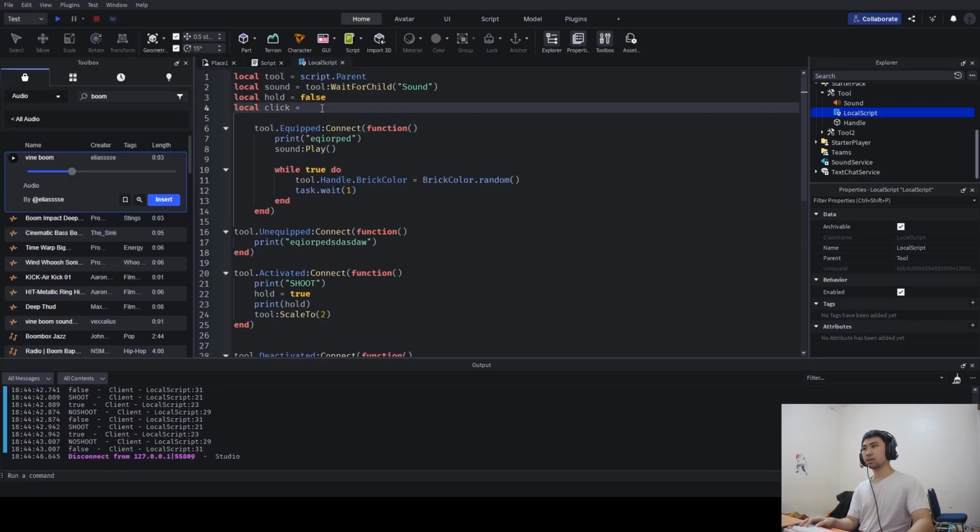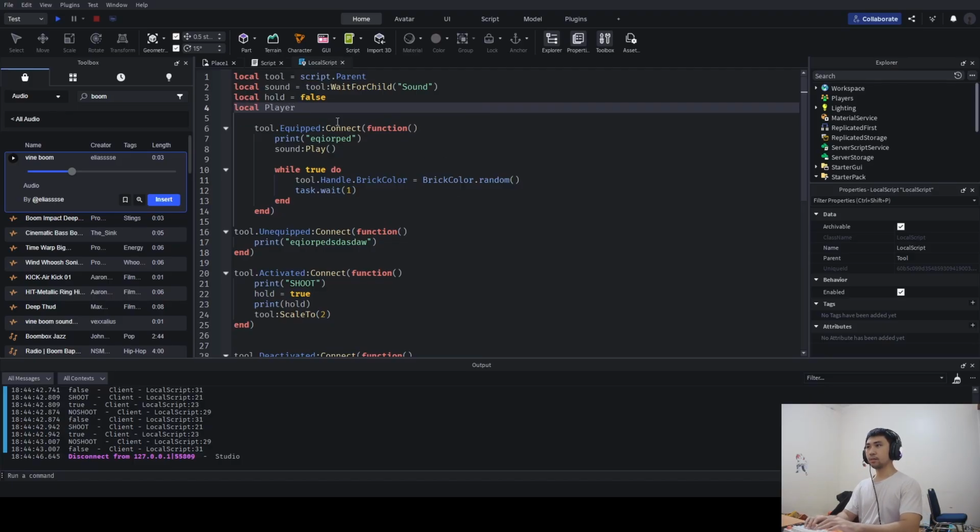But right now, because this is a local script, I can look at the player like yesterday. Local players equals game dot get service. Okay, the players is players, right?